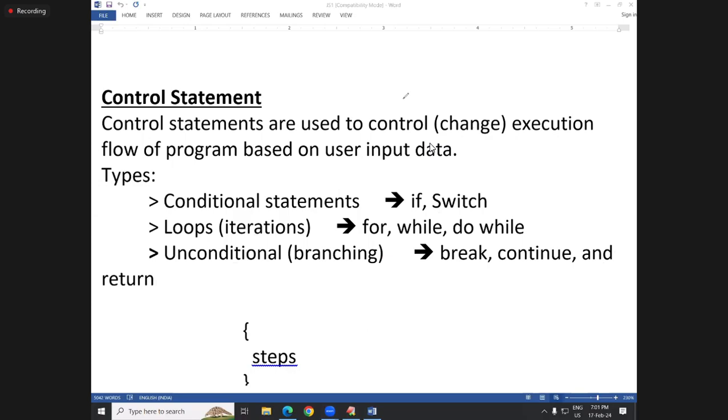In every module I'm touching, and in every module I'm going to show one example: how to write it and what is the functioning of that one. Next, we are starting the first module, conditional statements. First option, conditional statements.